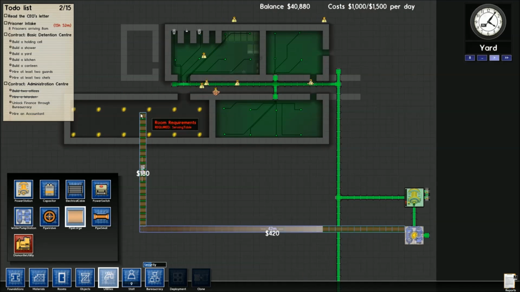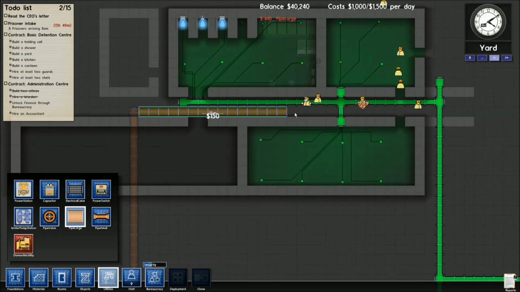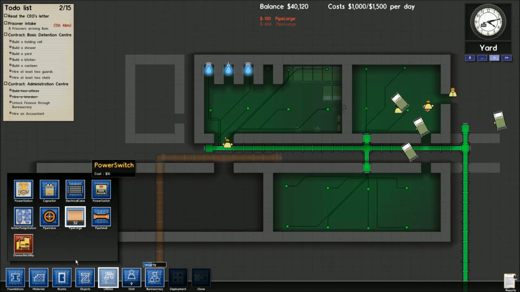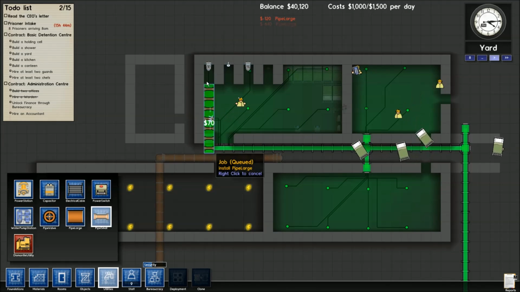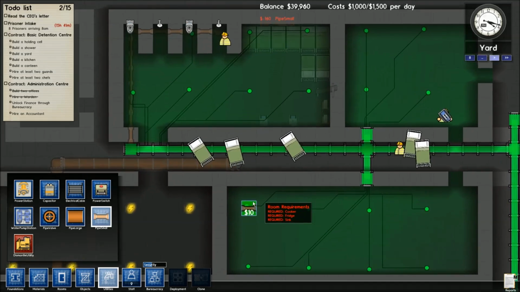Remember, we can now move our pipes through the buildings. Yay! So it's not a problem anymore. Okay, this may look a bit wonky, but that's fine. I also need one in the kitchen. Let's get some small pipes in now, even though you don't have to. Still, we will. And we're gonna have to get one in here.